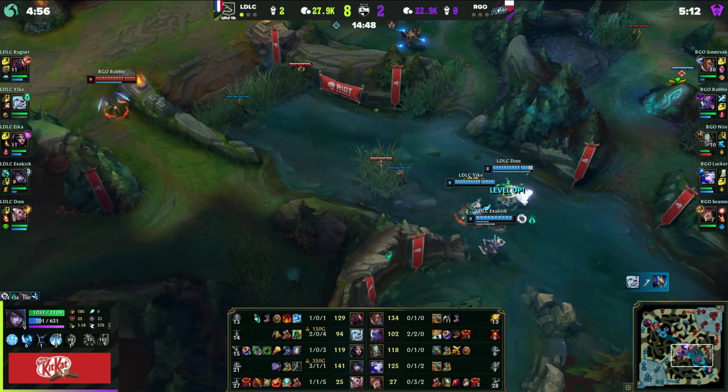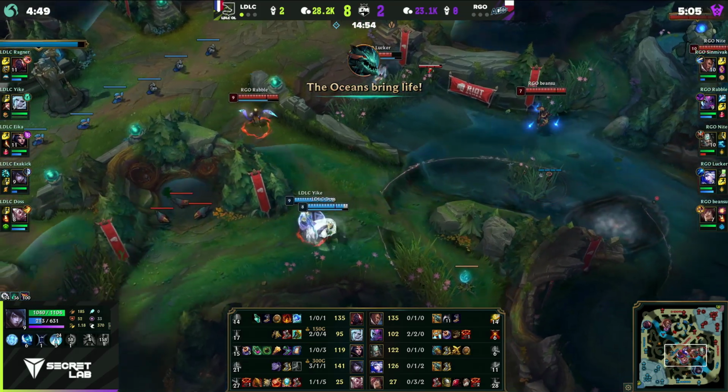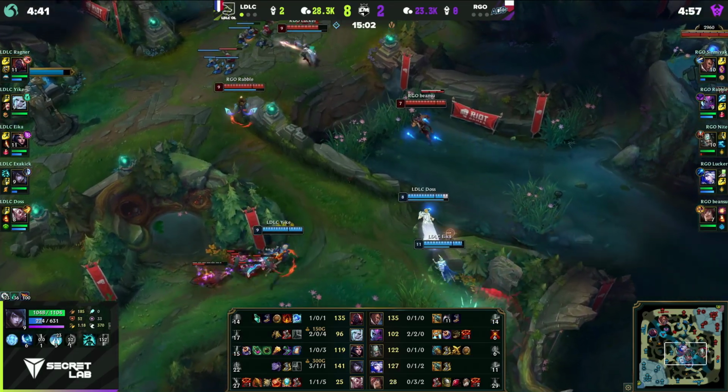So that is the first dragon from LDLC. And honestly, it feels like a go next angle for Rogue. They're falling apart at the seams. And you mentioned it, when LDLC feel confident enough to pull off these plays, they're the scariest.